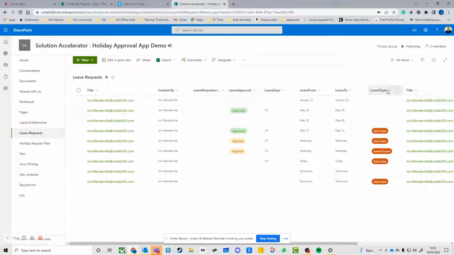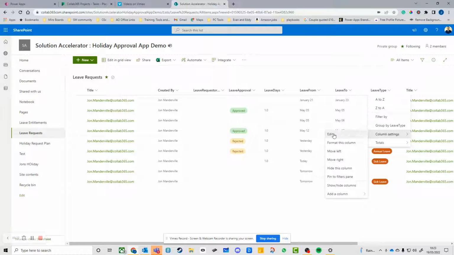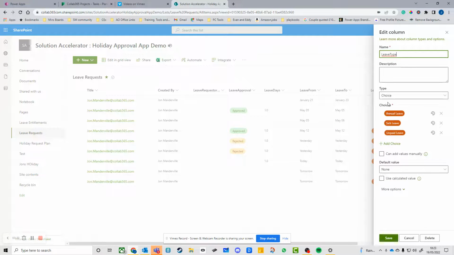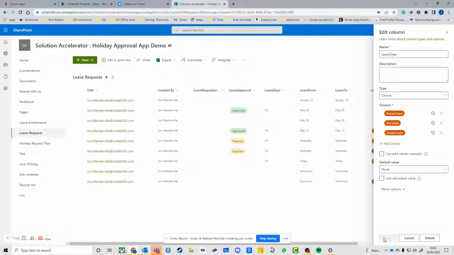So I have a list here which has a choices column. And in it, I've got 3 available choices. Now, you'll notice the horrible sickly colour. This is just to prove that these are the choices I've set by default. And what I want to prove is that Power Virtual Agent can capture my choice and write to this list without adding a new choice by accident. So if it were to do that, I would get one of the default colours when I see this list. And that'll make sense in a moment when I show you.